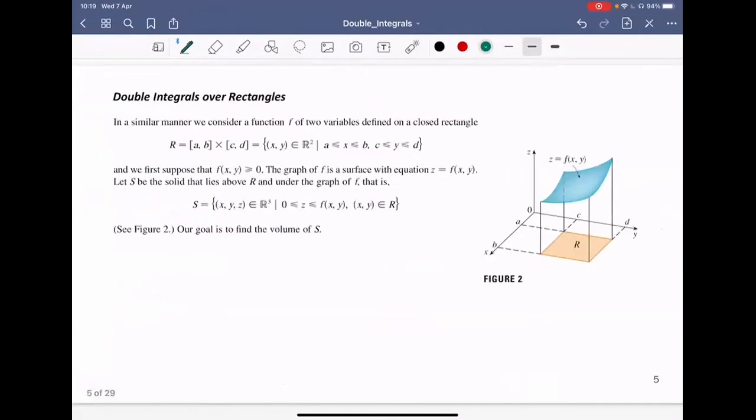All right, next we are going to talk about double integration. It's 10:20 now. So let me give you the idea of double integration in 10 minutes, and then we're going to do an example. Okay, so please stay with me for 10 minutes here. I'm going to give you the concept of double integration.